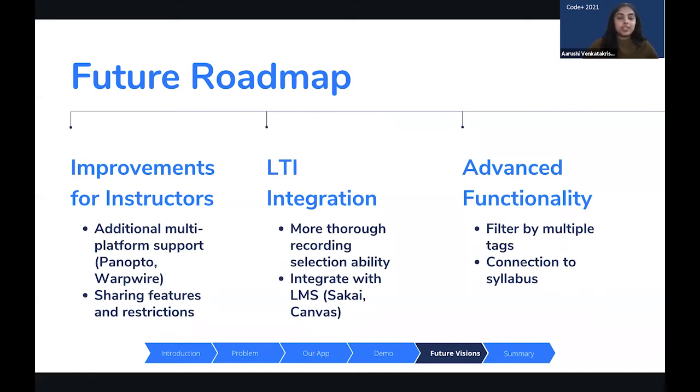And one of the most common suggestions we got was ensuring multi-platform support with common recording tools like Panopto and Warpwire. So although our current web app allows for the manual entry of non-Zoom recordings, we would look to automate this process as well. And another common suggestion we received was to pull topics and dates from an instructor's syllabus to better align the content we're auto-generating with the correct and targeted terms.